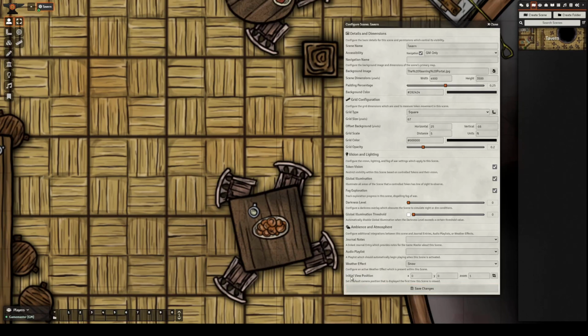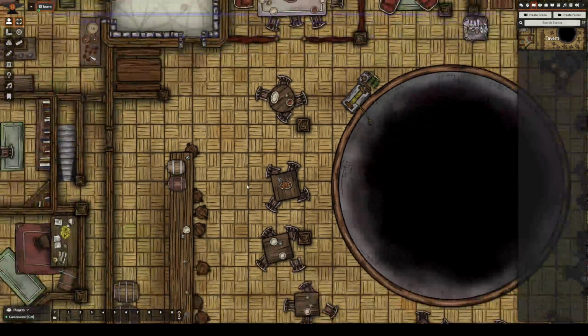And you can also define an initial view position, which is kind of important on bigger maps. When you load a new map, players then have a different view position and are looking at the blank screen and start asking, hey, what is actually happening? I have a blank screen. And then you tell them, yeah, zoom out a bit. Then you're going to see something because the token is on a completely different place. So you can define that initial view position when you load a map so that persons can see their token immediately. And that is the basic scene configuration that you can do.